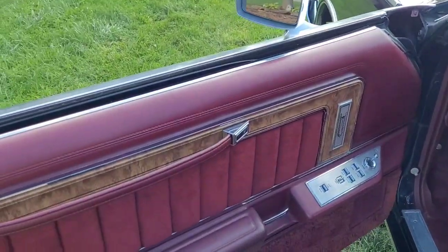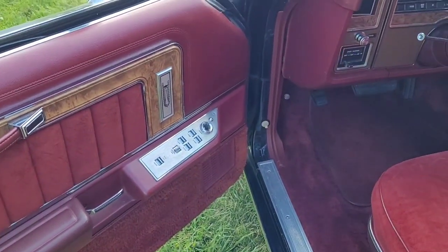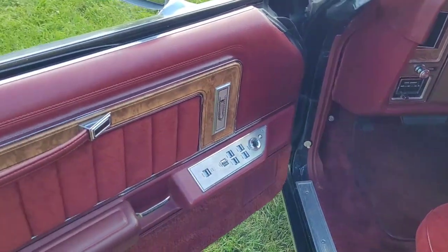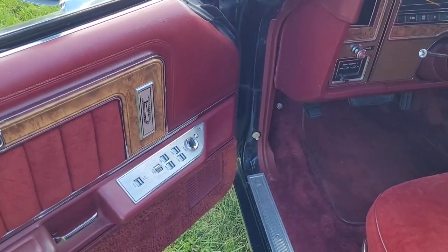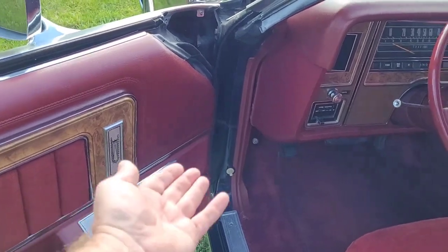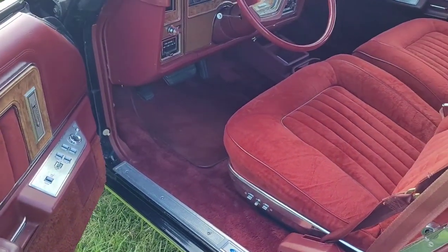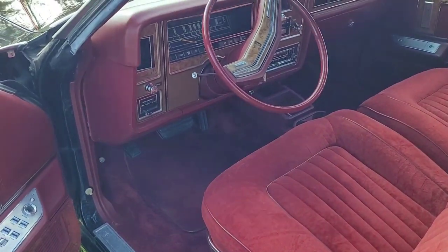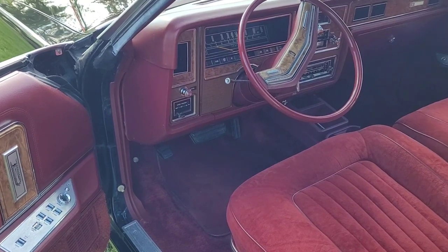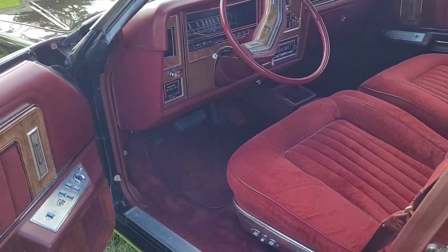When I later added the illuminated entry — which didn't become available until 1977 — I had taken the door harness out of that '74 in the junkyard, so I had to search and I found one in a station wagon that was wired for illuminated entry and had to swap out the door harness a second time. Now it's got everything it needs. It is the 400 with a C6 — a lot of people complain about the 400s, but I don't have a problem with it. If it had a 460, great, but I'm not going to swap engines; I'm not drag racing people.